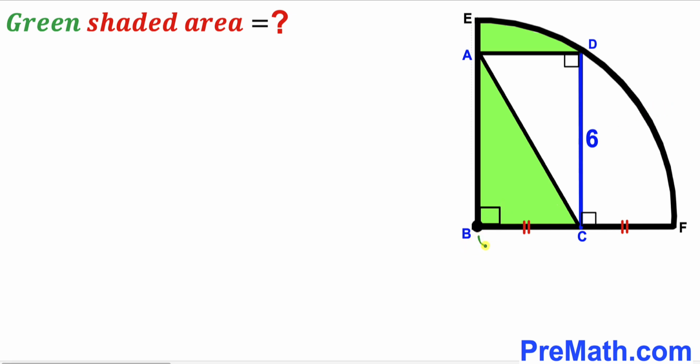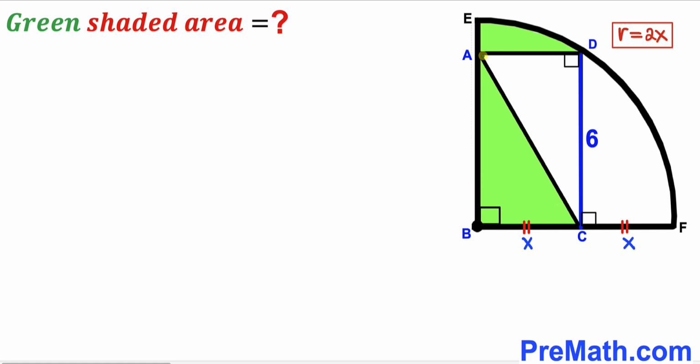And we can see these two segments BC equal to this segment CF. So therefore I'm going to label this segment BC as x, then CF segment length is going to be x as well. And furthermore, we know that this BF is the radius of this quarter circle, and the radius of this quarter circle is going to be x plus x. I'm going to label the radius as lowercase r is going to become 2 times x. So thus the radius lowercase r of this quarter circle is going to be 2 times x.